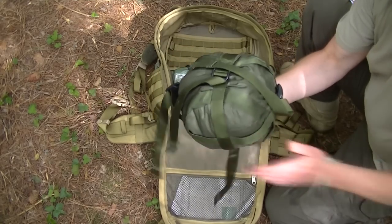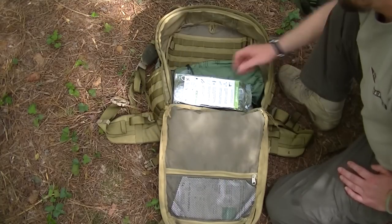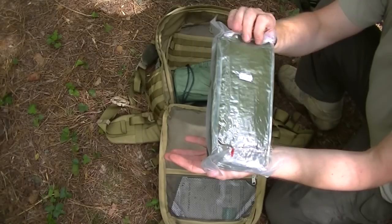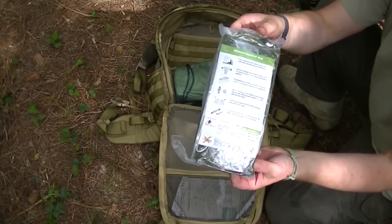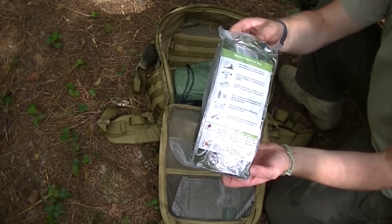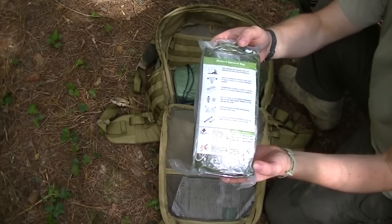Hone your skills and test it out - get good at it, because if you need to use it one day you don't want to be scratching your head. There's a blizzard survival bag - waterproof and retains heat very well - to make sure everyone's comfortable and out of the elements should the weather change for the worse. Remember, we're not just in the woodlands - we could be up the side of a mountain or on the hills, and you never know.